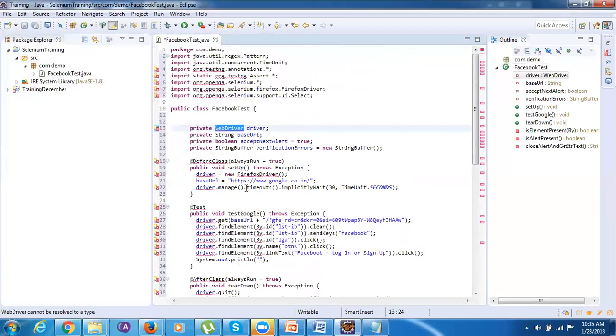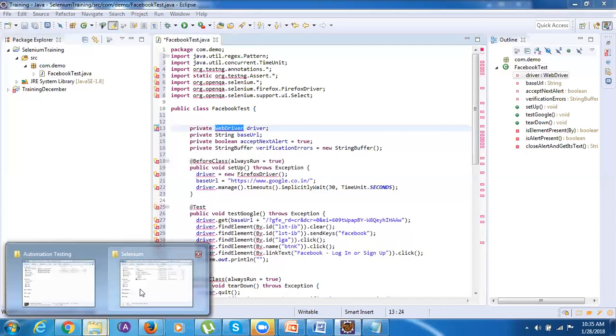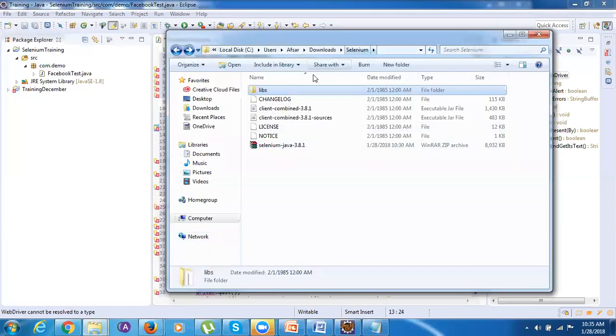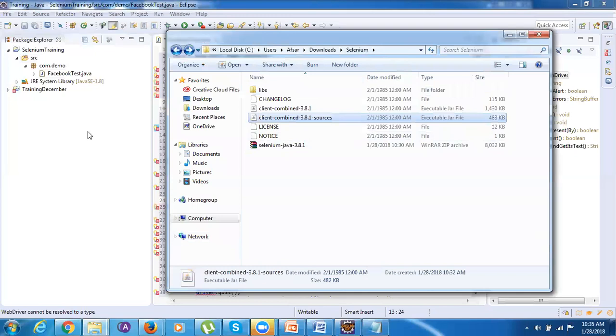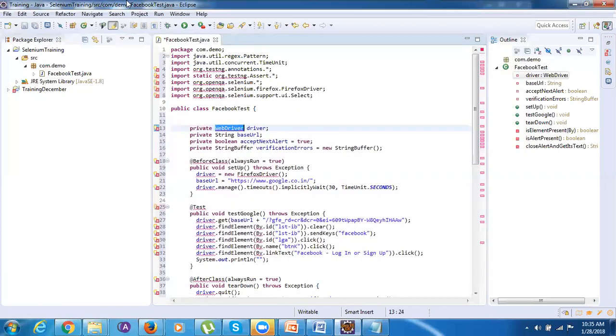The jar files are the dependent files. So how to do that? I have downloaded the Selenium jar file, and that needs to be imported into this IDE. So how to import that?